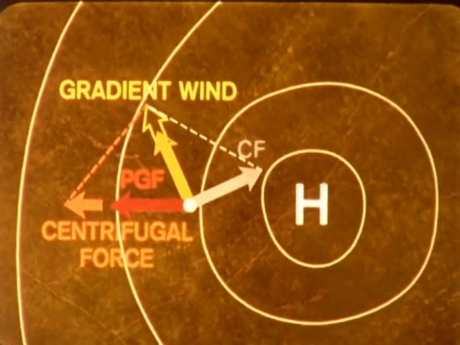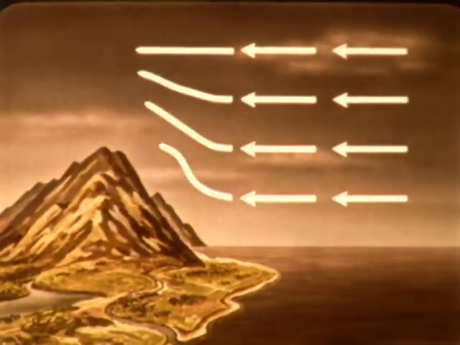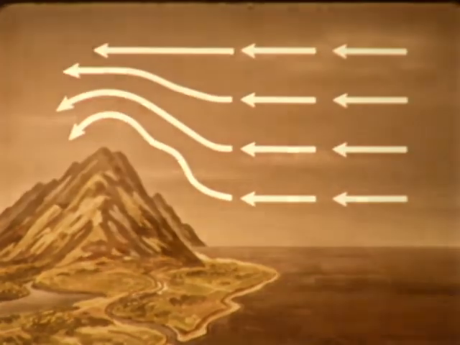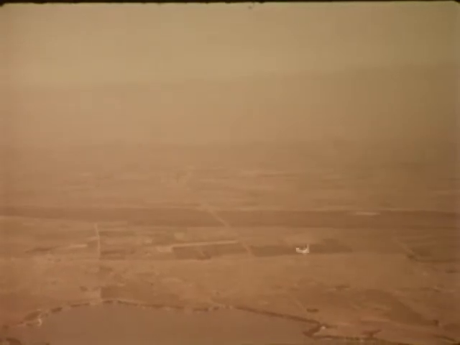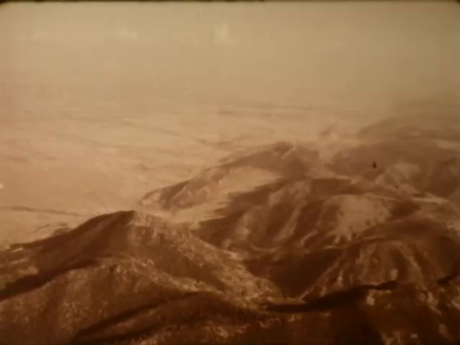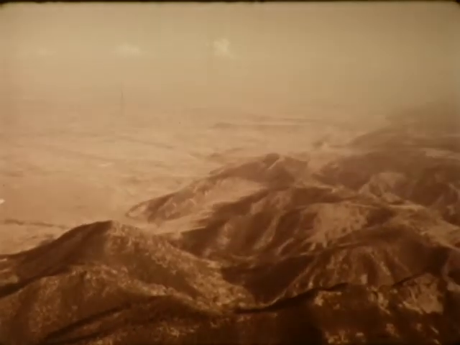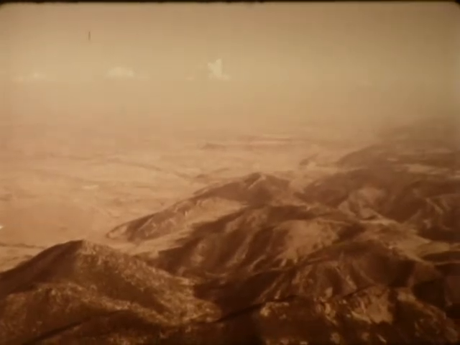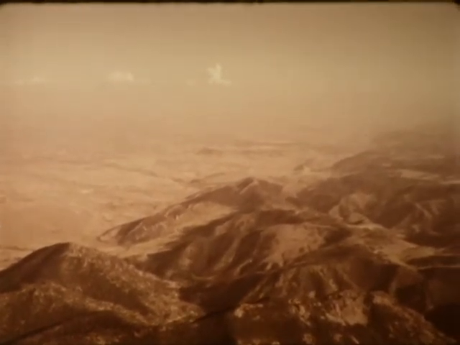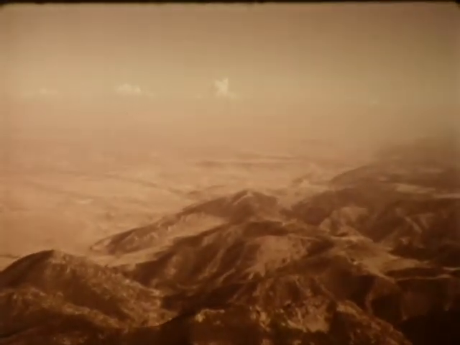Another factor that sometimes upsets the geostrophic pattern is friction, caused by obstructions on the Earth's surface. Above smooth terrain and bodies of water, the friction level extends only a few hundred feet. But over high mountains, friction may disturb the winds as much as a mile above the peaks. There is mechanical lifting of air resulting in vertical currents. This vertical motion, both up and down, affects surface winds and in-flight turbulence.